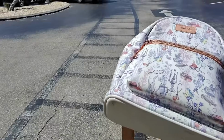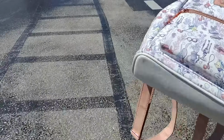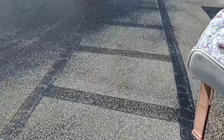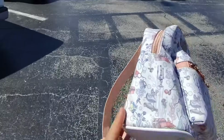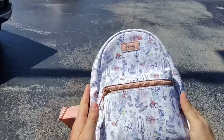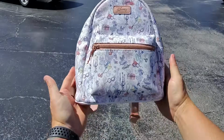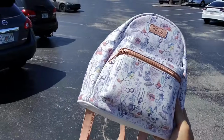I don't know how it is in your area, but I feel like that's how our Goodwills are. You kind of have to get lucky with new inventory coming out, because everything in there has already been looked through. As soon as new inventory comes out, people rush it and find stuff. I just got lucky. They just came out with bags, and I got this little Disney Loungefly bag and the wallet. So the wallet and the bag I got for $12.